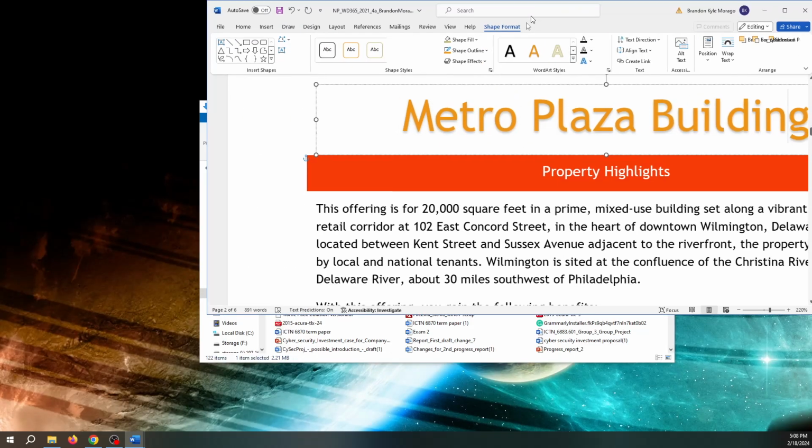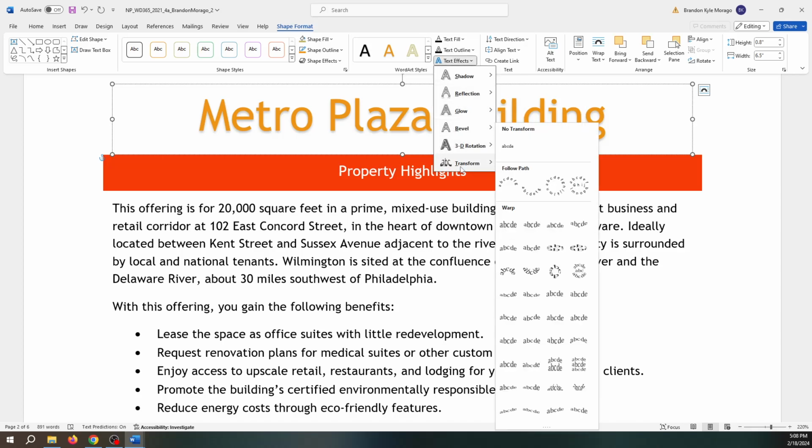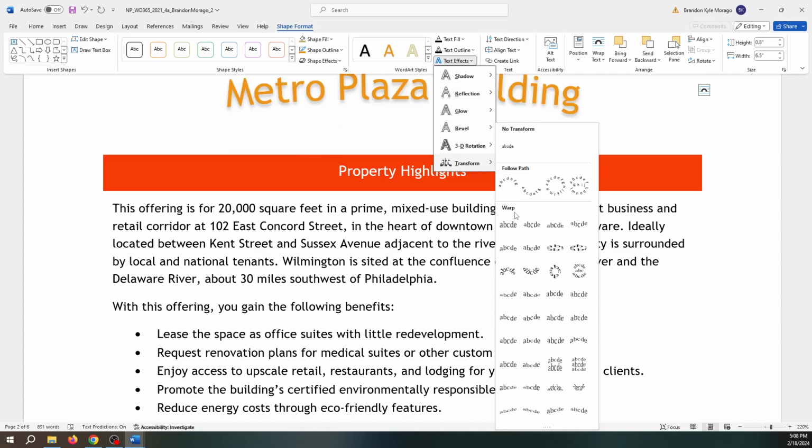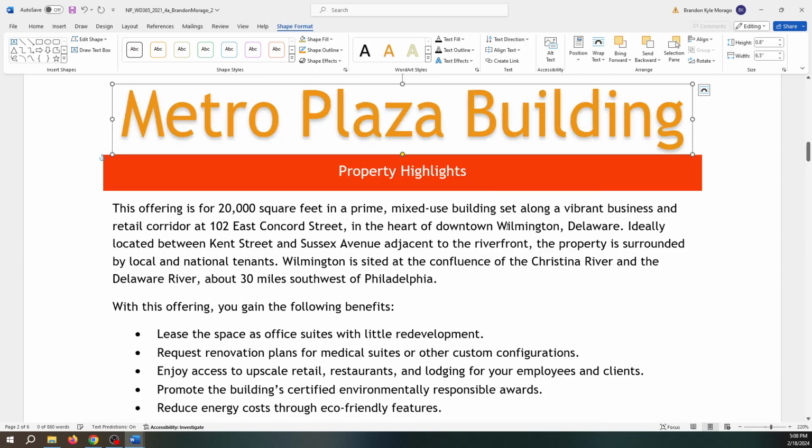Okay, so for that one, with the Shape Format tab still open, go to Text Effects right here underneath WordArt Styles, do the drop down, get on the ABC Transform at the bottom, then you'll see a bunch of warp options. We're looking for Square. Square is the first one, so just click on that.